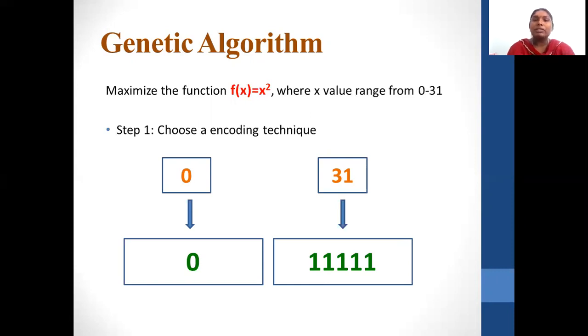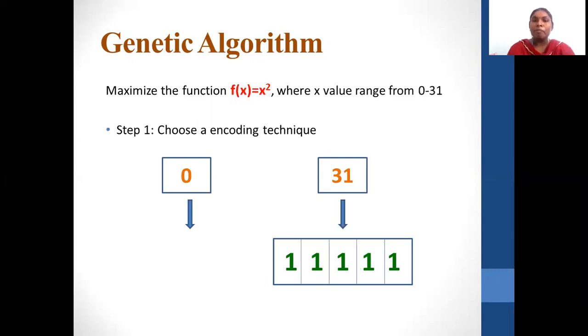Okay, so here we can take a binary encoding type, but the problem is that for 31, we have 5 ones, and for 0, you have a single 0. So one thing you want to note down is that all the chromosomes should have the same type. Most crossover operations go with a similar size of chromosome. The chromosome size should be the same for the entire operation. That is not mandatory.